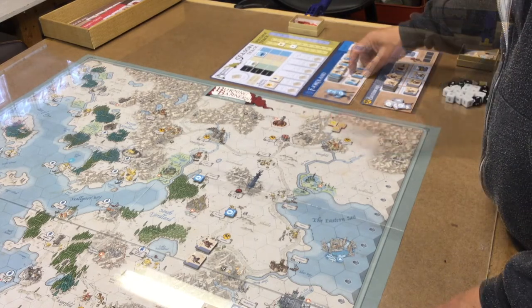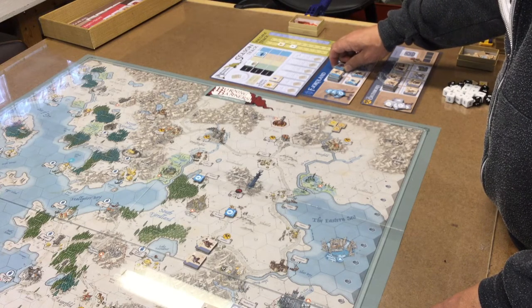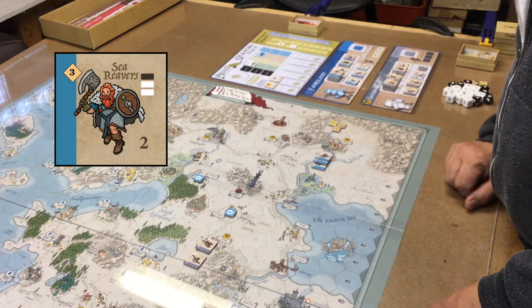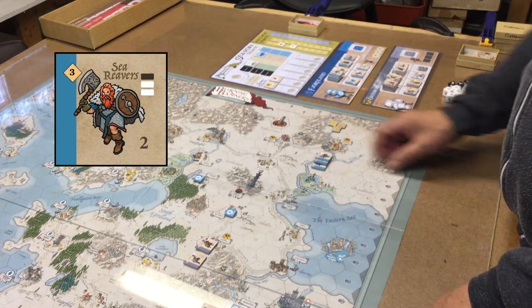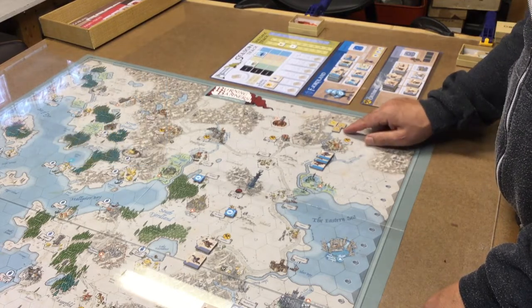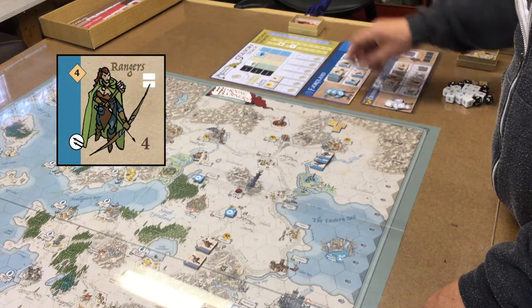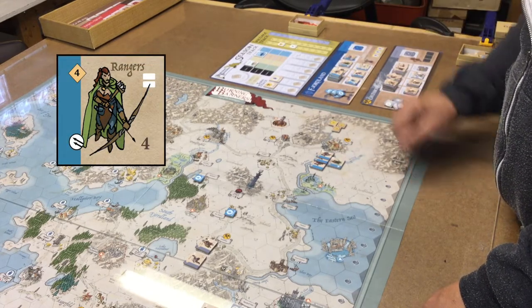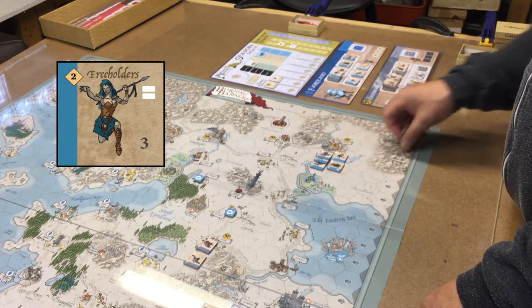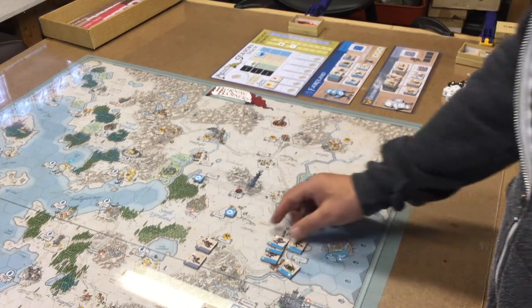Fjordland, they're going to buy 1, 2, 3 sea reavers, who are pretty powerful, but slow. But that's 9. That leaves me with 6 more. We'll get a ranger for 4 of that, and a freeholder for 2 of that. So that's everything. That's all their gold. And now they can set these guys up.